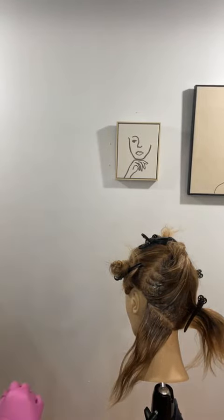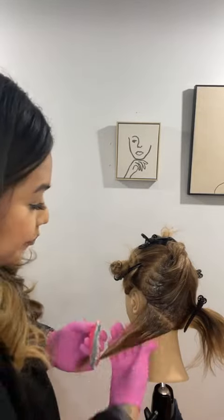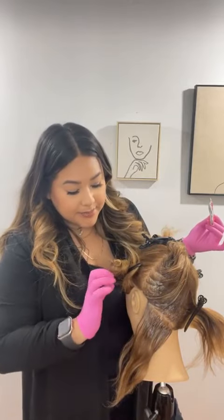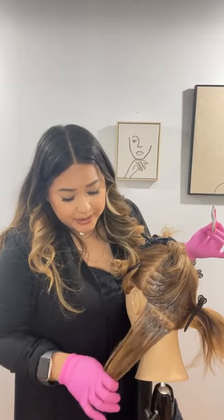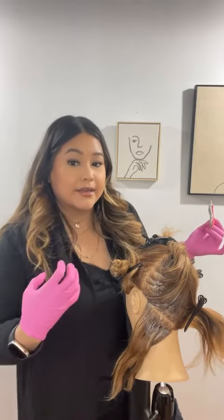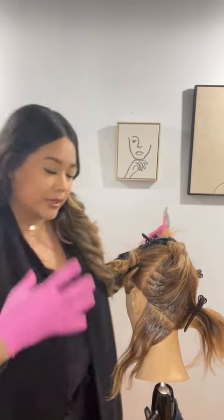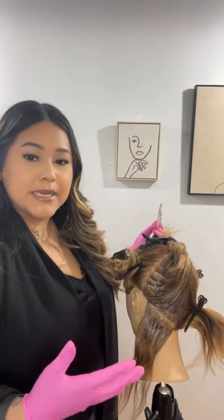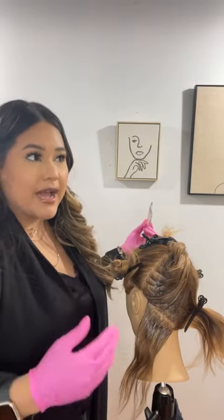I'm going to start with the 6NW because, with my first perimeter piece, I like to do the brighter one, because that's going to give me that highlighted effect, right? When we wear our hair and this comes through, this is coming from the back. So I really want to be very conscious of our placement to give us that dimension that we're looking for.